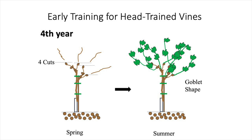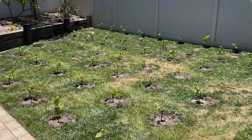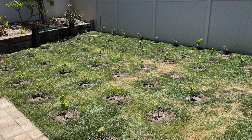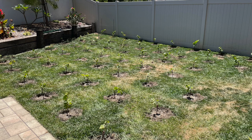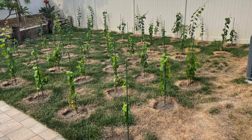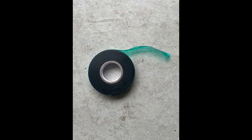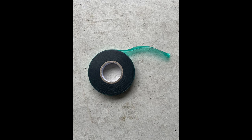Now let's look at how the vines developed in the first season and how I trained the vines up the stake. This is how the vineyard looked on July 8th, just after planting. I decided to plant these vines very late in the season and therefore had to use green bench grafted vines from the nursery, so the vines would not have the vigor that two-year-old dormant cuttings would have. By August 20th, they are showing some substantial growth. Vines have started to grow up the stake and are beginning to be tied with green tie tape.